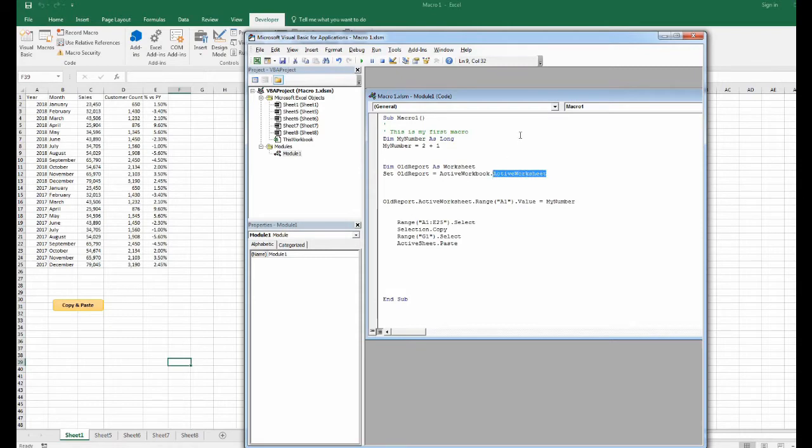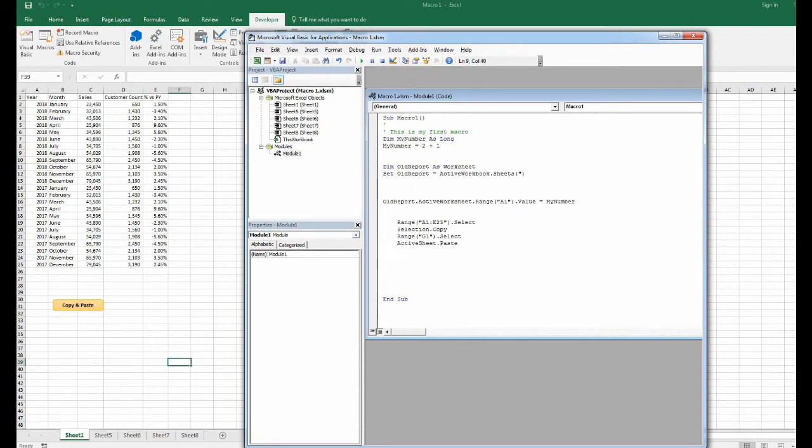So another way you can do this is you can say sheets, open parentheses, and type in the name of the sheet in quotes. Another way you could do this is you could say sheet 1, sheet 2, sheet 3, which would actually be the number of the sheet, not the name.